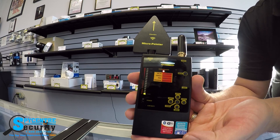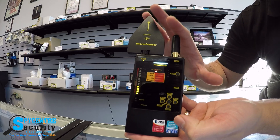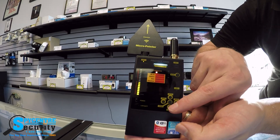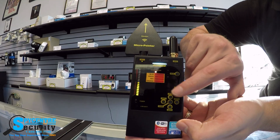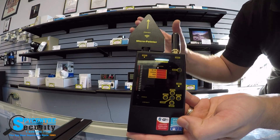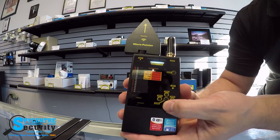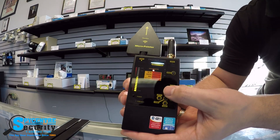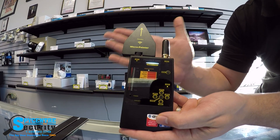The next thing is sensitivity. The sensitivity allows you to adjust your field of view — how far it can detect something closer or further away from you. If I press the minus button that makes it more sensitive so it can detect something at a further distance. When I press the ATT plus button it will detect something at a much closer distance. You can see a visual representation of this on the screen: pressing minus shows it's detecting something because it has a further range, and pressing plus makes the signal disappear unless you're right on top of it.